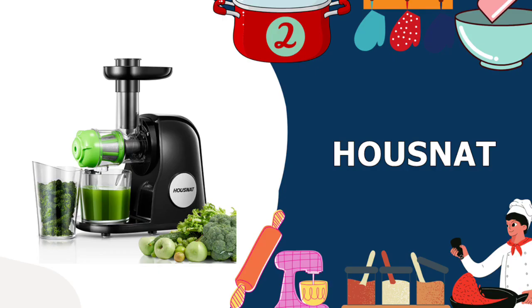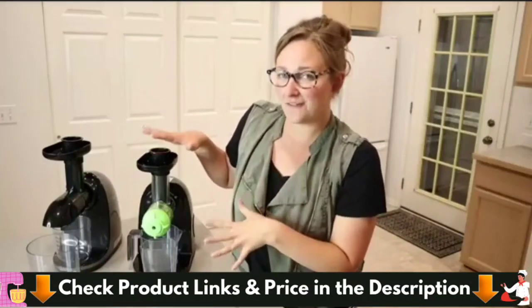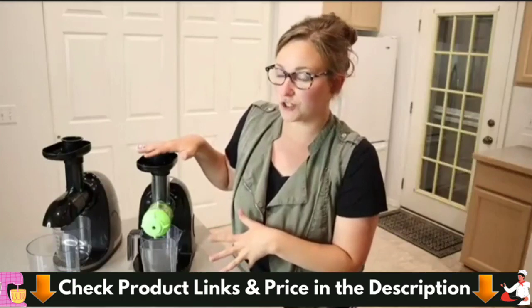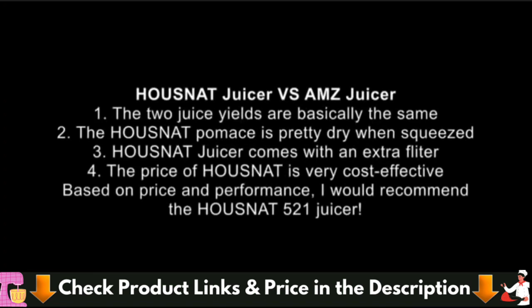Number 2 on our list is the Housenaz Celery Juicer. This is a safe small caliber cold press juicer to ensure the juicing process goes smoothly. We recommend that the size of ingredients should not exceed 3.93 inches. At the same time, it allows you to remove the seeds when you cut the fruit to reduce the bitter taste, which can make the juice taste better.